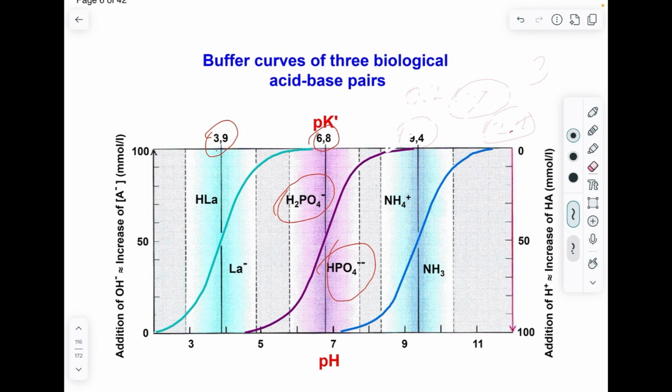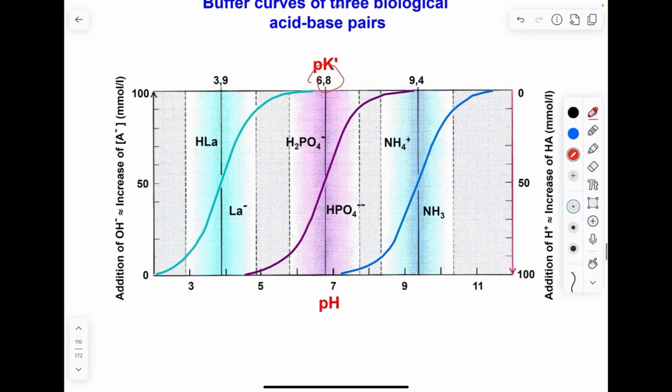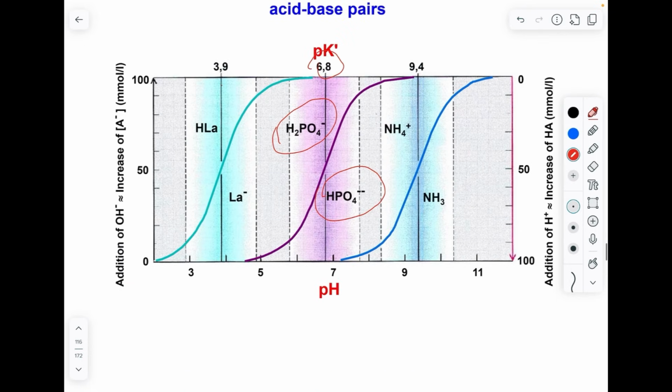Well, here's how you can judge a good buffer or not. First of all, we looked at the pH and pK difference. When you find that the difference is too much, we say it's not a good buffer right away. But when we find that the difference is good, we don't say right away, okay, this is a good buffer, because there is another criterion that this buffer needs to pass, which is the concentration of this buffer. If we have a lot of this buffer, and the pH-pK difference is less than 1.3, then it's a good buffer.